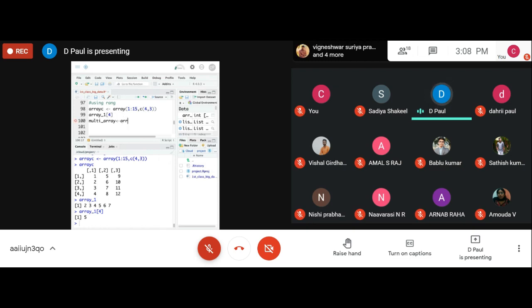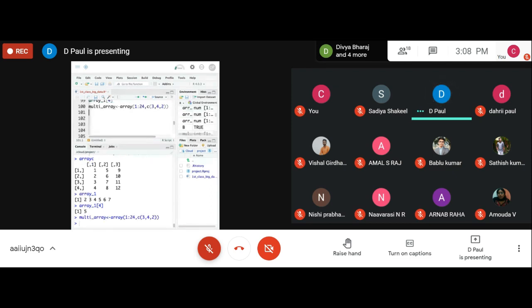Let's just give 1 to 24, with 3 rows and 4 columns, and then two matrices.